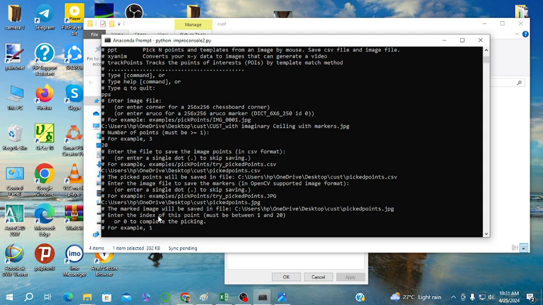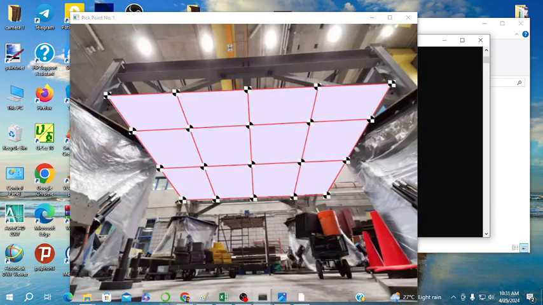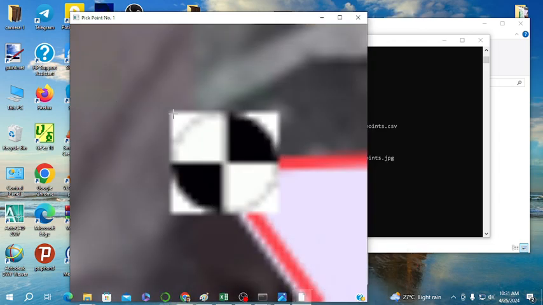I have 20 pointers. The first point to pick is point 1, so I just enter 1. This is my point 1. Then this is the z axis, this is the x axis, and this is the y axis in the world coordinate.